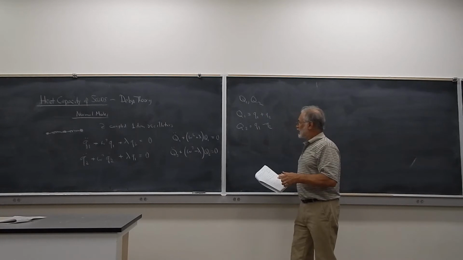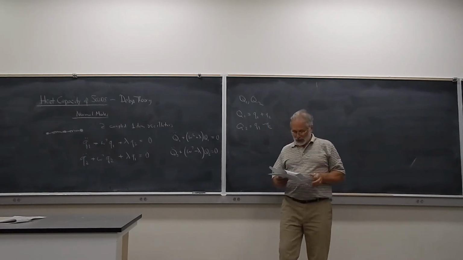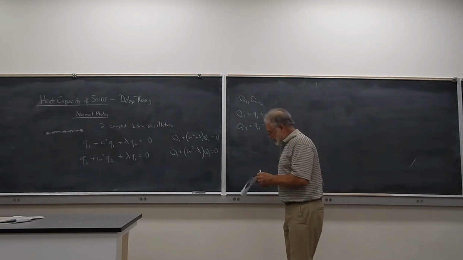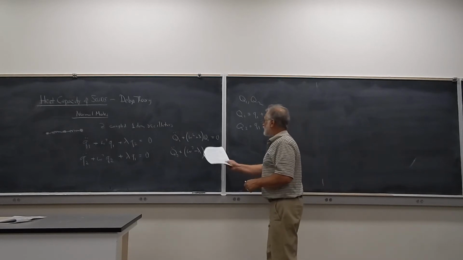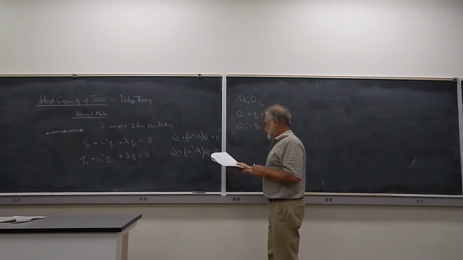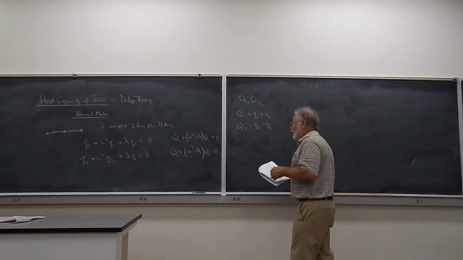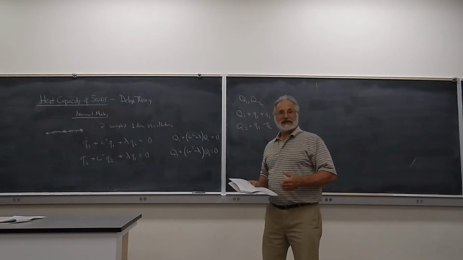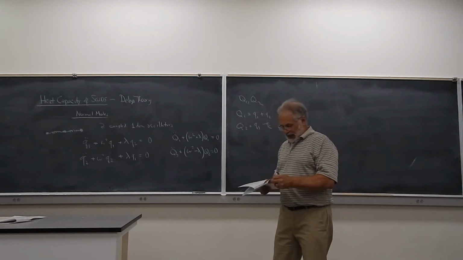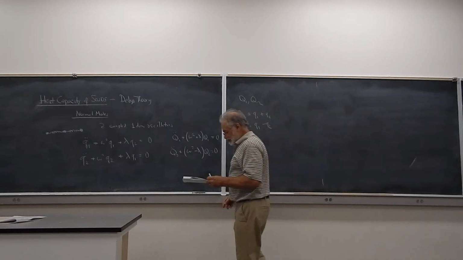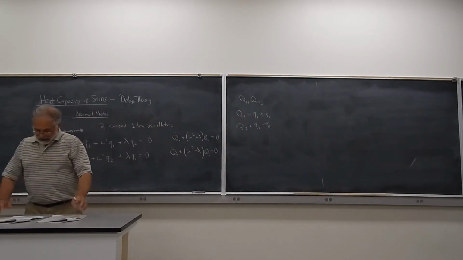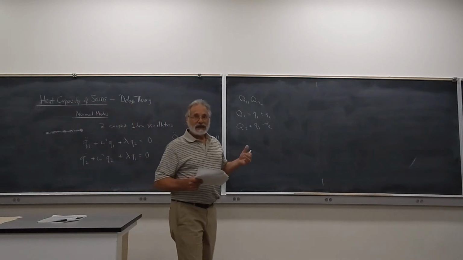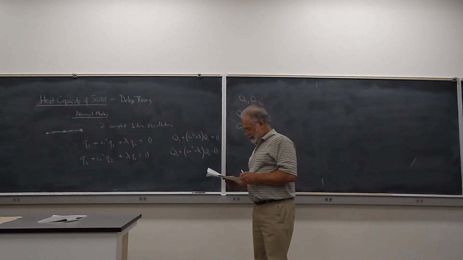Capital Q1 and capital Q2 are called normal coordinates. In terms of them, the system behaves like 2 independent oscillators with frequencies omega squared plus lambda and omega squared minus lambda. We call these the characteristic frequencies for the system. This has enabled us to decouple the oscillators. That will give us some ammunition to move on and examine the Debye theory.